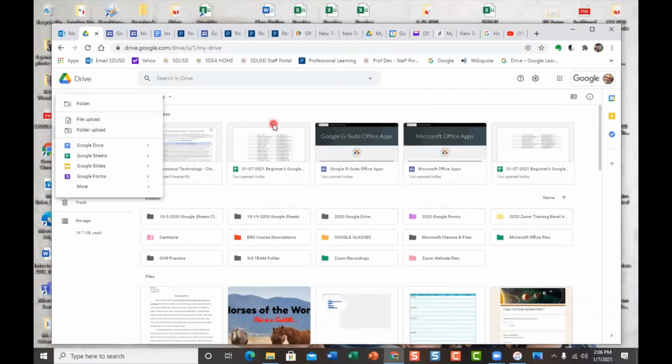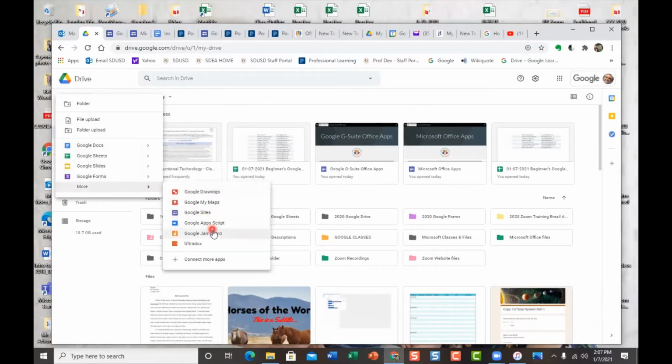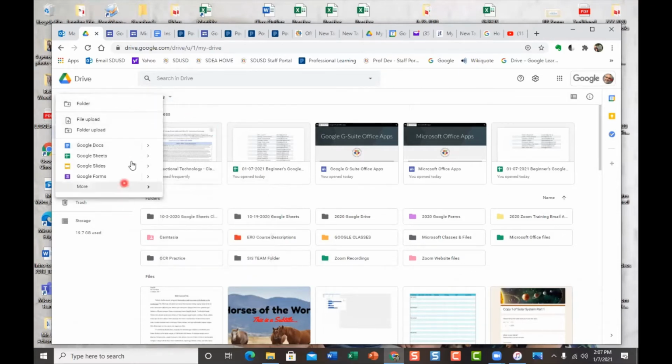But we also have some other options, Google Docs. I go over here, I can create a blank document, or I can get one from a template, something that's already started to help us get going. Same with Google Sheets, Google Slides, Forms, but wait, there's more. So there's all of these Google apps that are available to you to open up. And then of course, there's a whole bunch more. If you click here, it opens up a whole other window. But here's the basics.